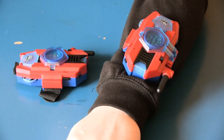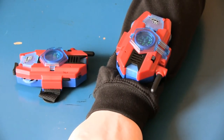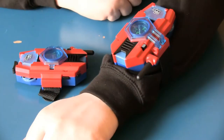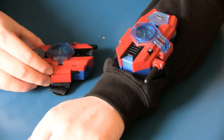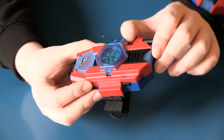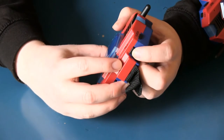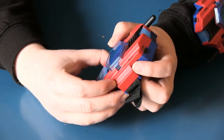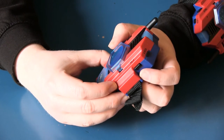On to the next gadget, which is the Covert Communicator. I think Melvin designed this one. Basically, it's a walkie-talkie. There's a Velcro strap, so you can wear it on your wrist, like I'm doing now, or you can just use it as a regular walkie-talkie. How it works is, this is the on-off switch, and you press the talk button here when you want to communicate. You hold it down, say your message, and then when you're finished, let go.